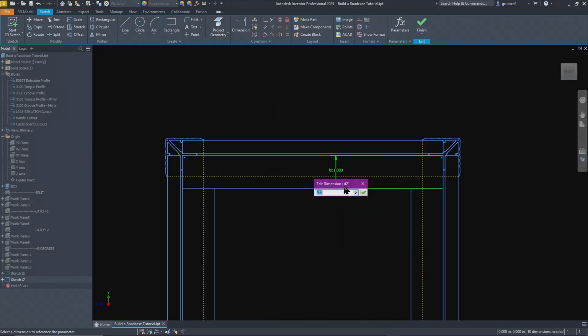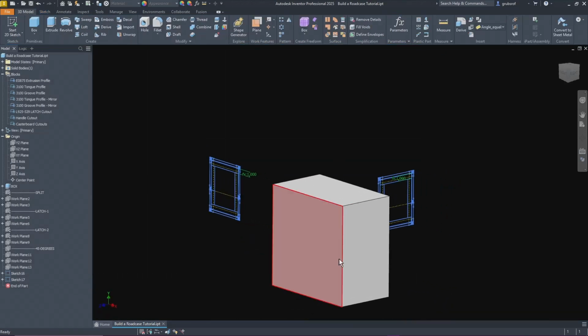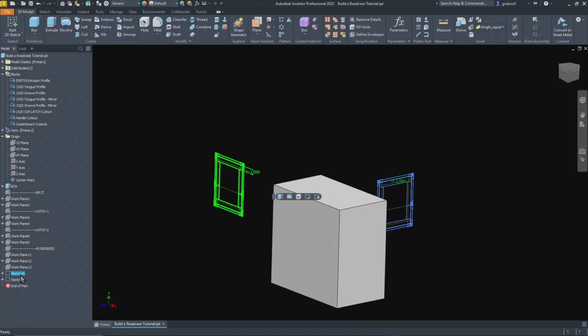I am going to check this. It says D12, and I don't want it to be D12. I actually want it to be foam. Just to make sure. Okay, let's get out of that. So we have both of these. We do need one more, which is a little different. I'm going to go ahead and name these while I'm here. This is front profile. Side profile.